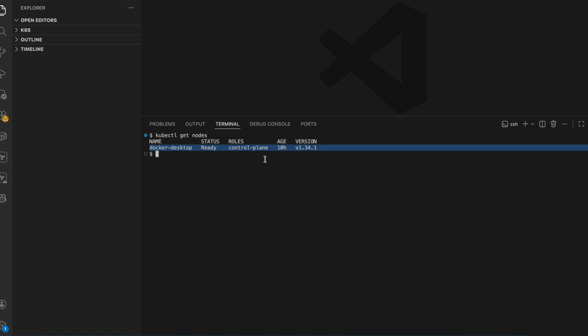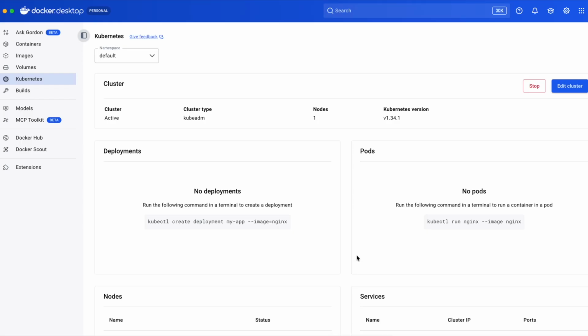Now let's switch to Docker Desktop and see the current state of Kubernetes. I have already enabled Kubernetes in Docker Desktop, so the cluster is running in the background. At the top in the cluster section, I can see that my Kubernetes cluster is active.